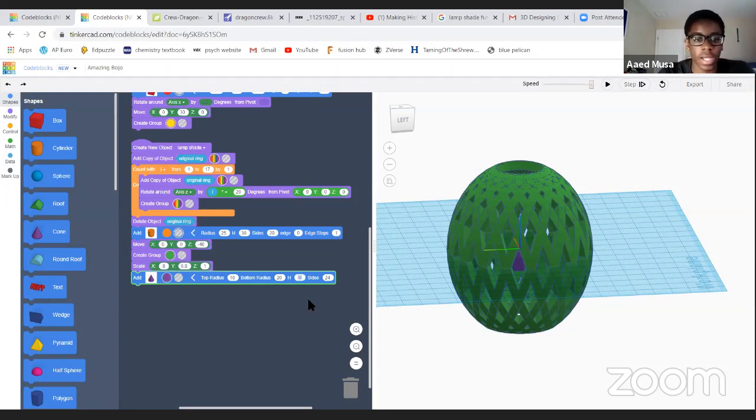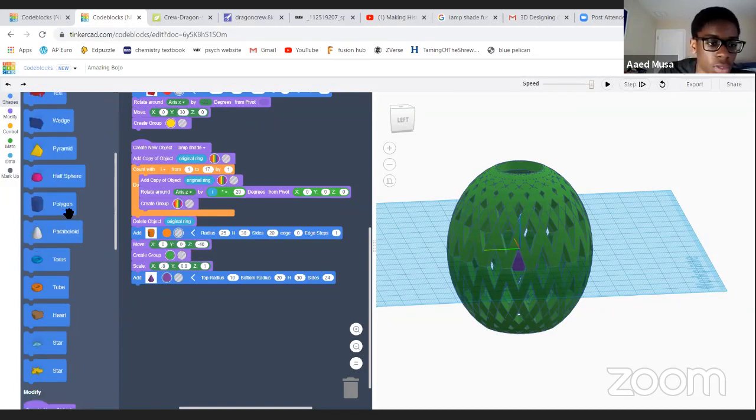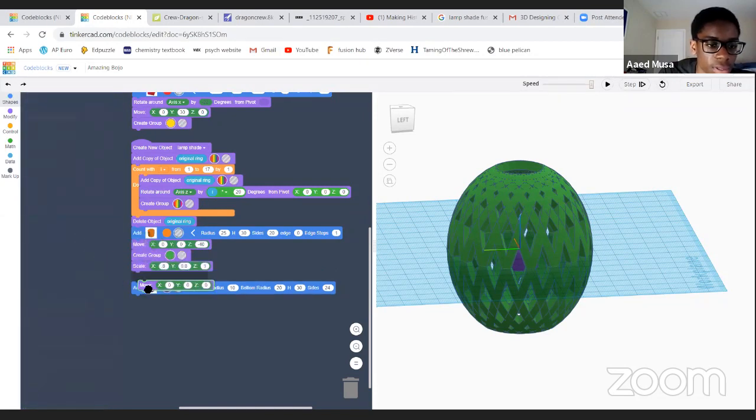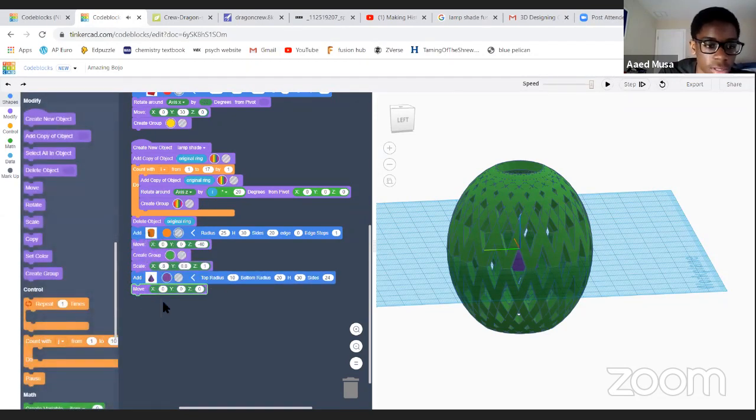We're also going to change our height, which is the next setting. We're going to change that to 30. And you can change the number of sides. That'll just make it look a lot smoother, but I'm just going to leave that alone. So now what we want to do is move our cone. We want to move it up so it's at the top here. So we're going to go all the way down to under modify, and we're going to go under move. And we're just going to bring it out and put it under this.